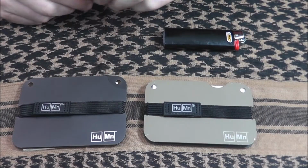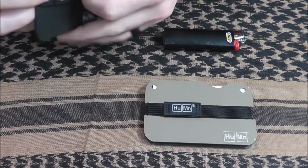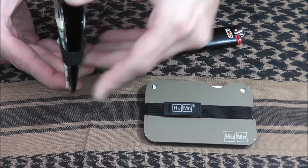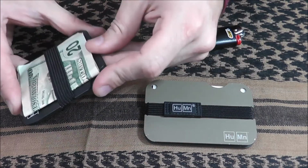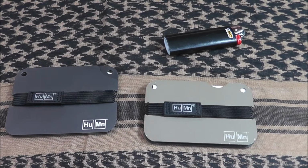Kind of use that like a billfold. If you go on their website, HuMn Wallet does offer an expansion plate of sorts if you want to add a 3rd plate in the middle. That would just slide right in there. So that would, I suppose, give you a little more room for organization, would keep things a little more accessible. You could kind of keep things split up. And that is supposed to give you more capacity as far as how many cards you can hold.